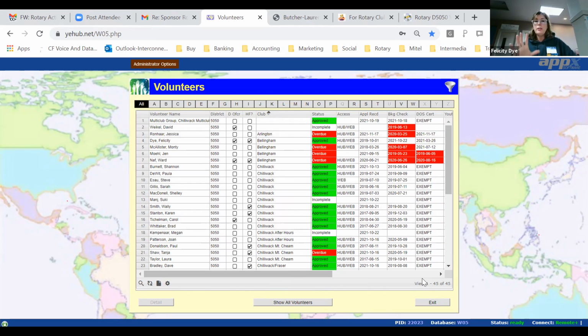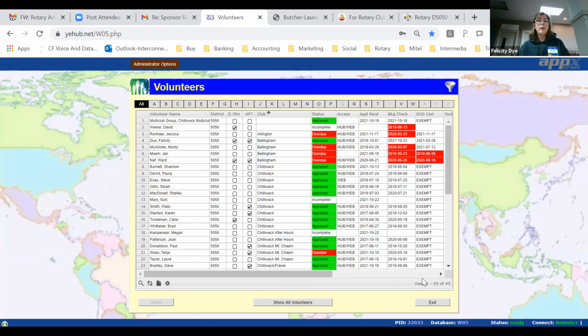Then the other piece of information that I will need for your club is who's going to be the counselor and who's going to be the YEO. Okay, so the YEO will be able to go in and review and approve documents for these volunteers. Like when you have a volunteer submit their reference checks, you'll be able to go in and approve those reference checks.